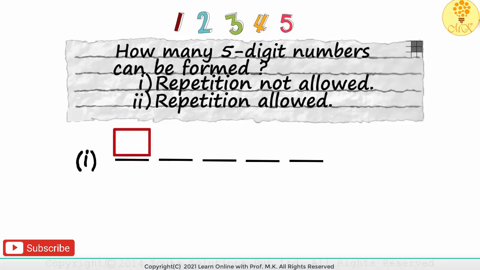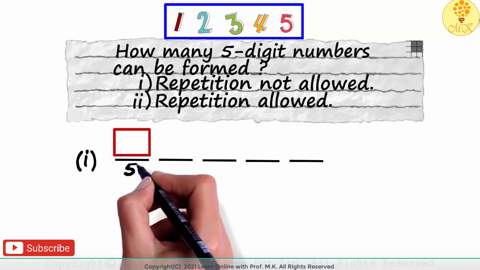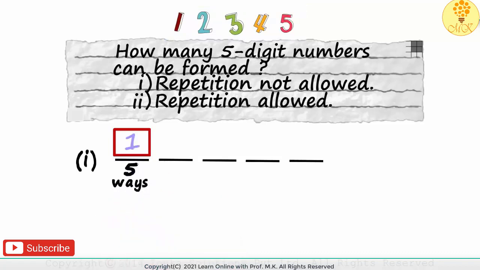In how many ways can the first slot be filled? We can fill it with any one of the 5 digits, correct? Yes. So there are 5 ways in which it can be filled. Either a 1 or a 2 or a 3 or a 4 or a 5. Now assume we have filled up the first slot with one of these digits. With the first slot being filled, in how many ways can the second slot be filled? As one digit is used here, 4 remain. The second slot can be filled in 4 ways. If the first slot is filled with a 4, then the second one can be filled with 1, 2, 3 or 5. If the first slot is filled with a 2, then the second one can be filled with a 1, 3, 4 or a 5.